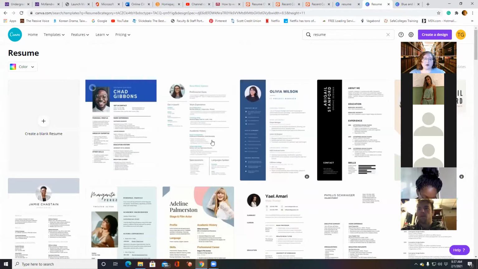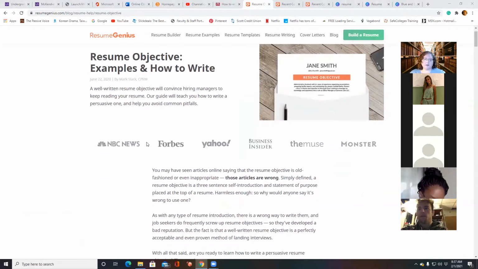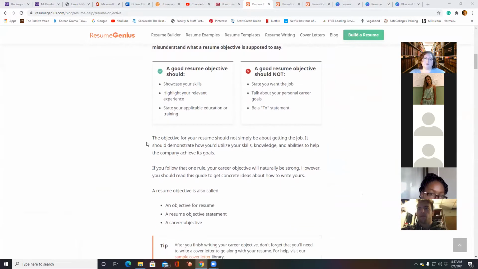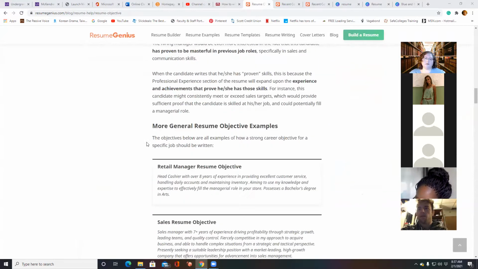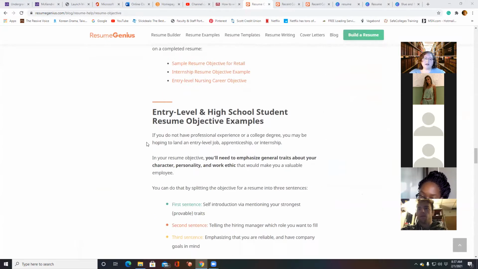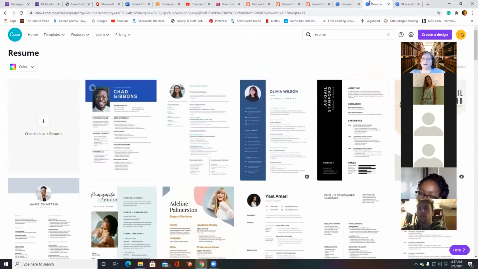So let's talk about the career objective part of it first. So basically it can be something like recent graduate, like the example we were looking at.